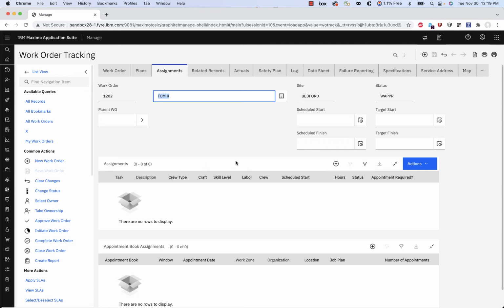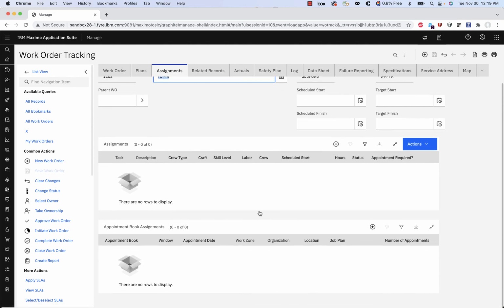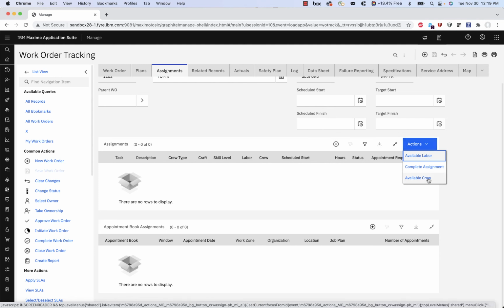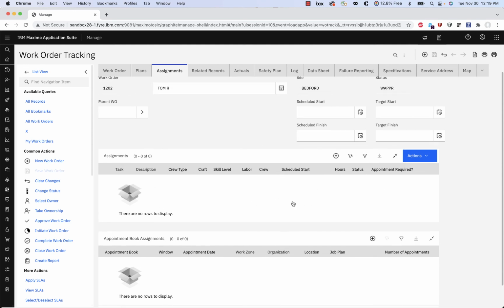So here we have an Assignments tab, and you'll see that the buttons for these tables are no longer being displayed. This is a system property that you can change if you'd like, but by default, the actions for all tables are going to be in the top right. So you see this Actions button. If I were to click on this, I will see the three available actions rather than having these actions spread across the bottom of the table, sometimes requiring me to scroll to the bottom of the table to see them. Now they're always available in the top right.